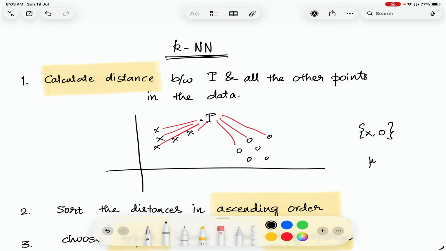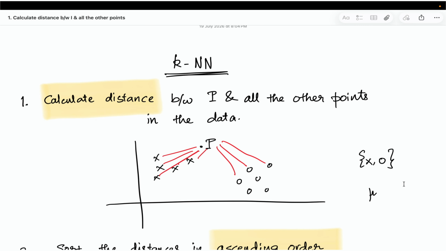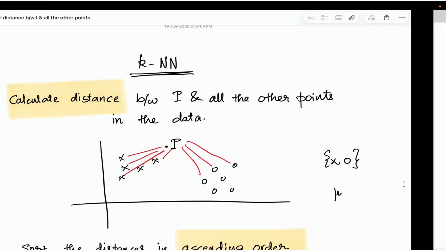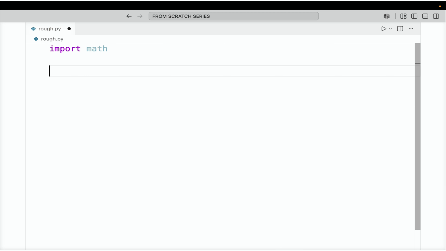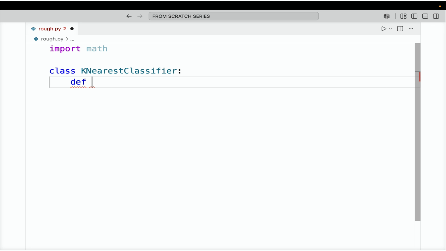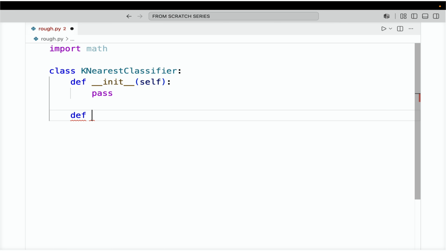Let's get going ahead with the implementation. Right, we have seen the theory so far. Let's get into the implementation part. Import math. We'll create a class KNearestClassifier. I'll try to use sklearn as inspiration and imitate it to the best of my abilities.